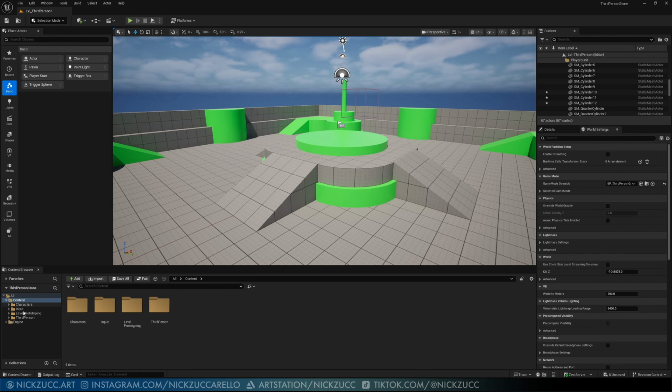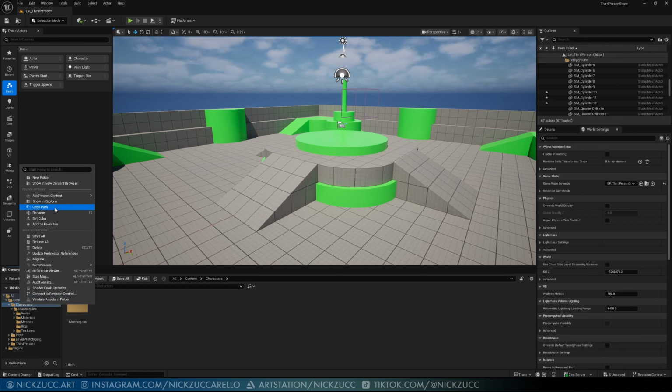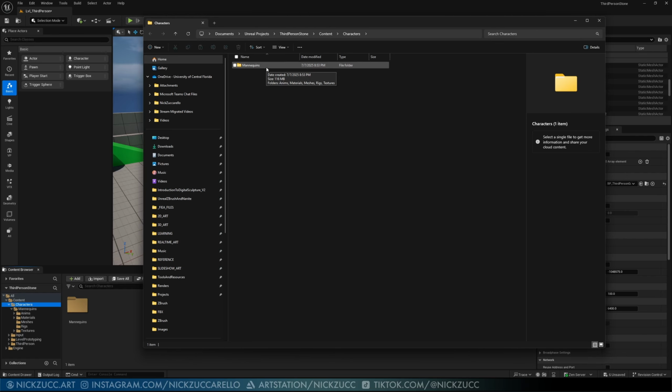If we do things correctly, whenever we populate any content in this content area, it's possible that you can take like this whole folder for characters, and you can see how the Epic team has organized their stuff. If you actually right click on there, you can say show in Explorer, and it'll open up a Windows Explorer window and show you exactly where this thing sits, right? And so if you ever wanted to take this from one project to another, you can just copy this whole folder, and you can see that this sits under content and it's under characters, and this folder is called Mannequins.